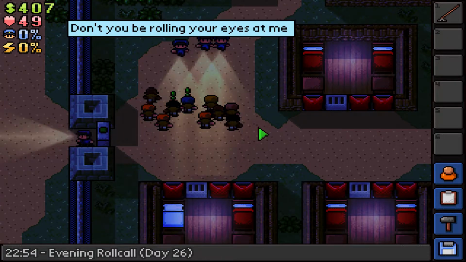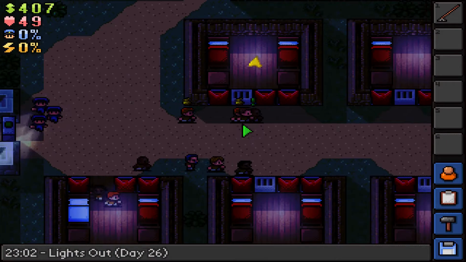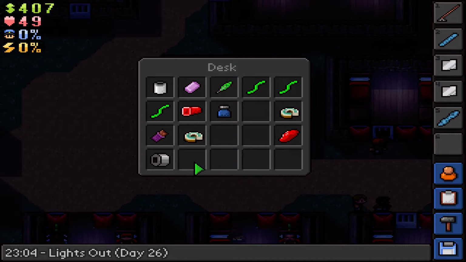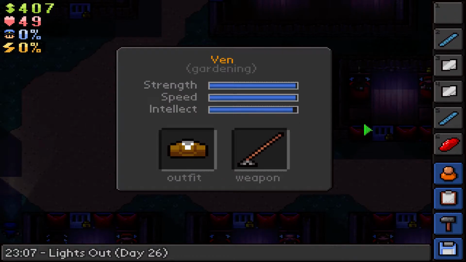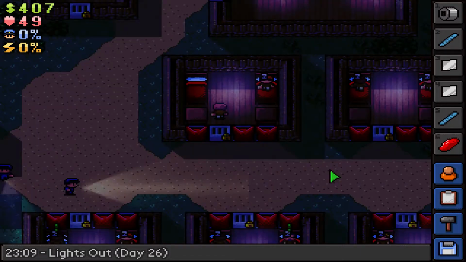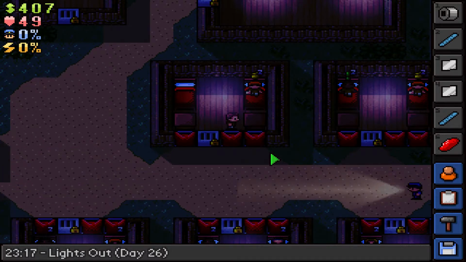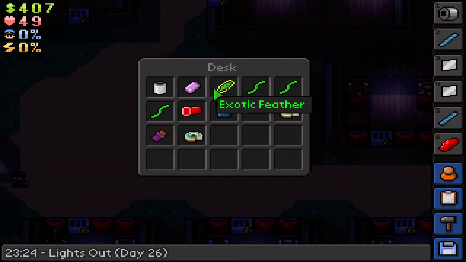I wasn't reading that. I don't know who's going to have the cell toss. So what I'll do is I'll grab my contraband, of which I have too much. But wait, if I do this and do that, I now have enough room in my inventory. If they do decide to search my cell, they only search your desk. So if my desk has nothing in it that is lettered red like that, it won't matter.